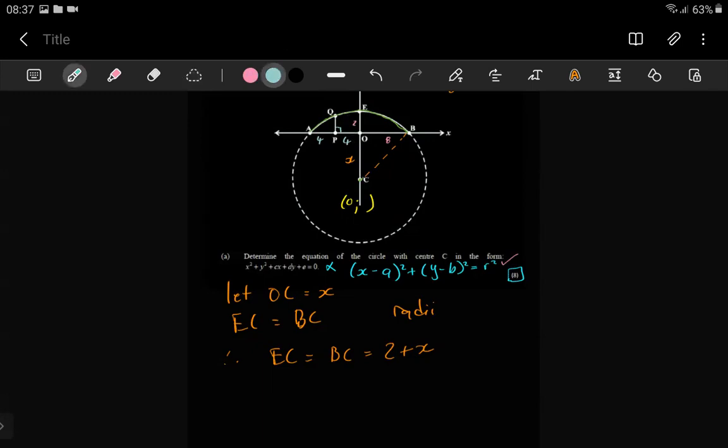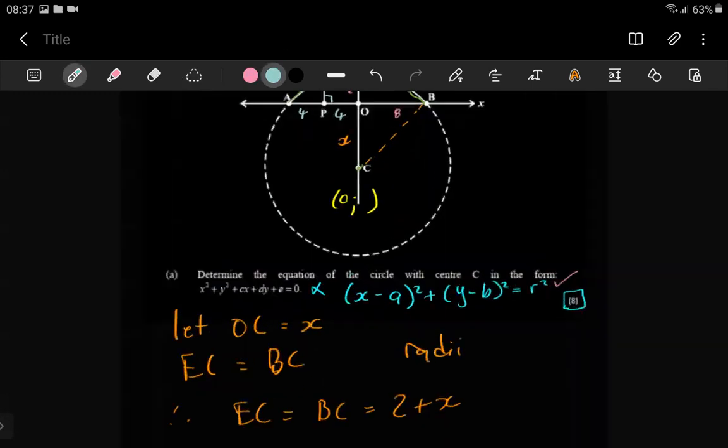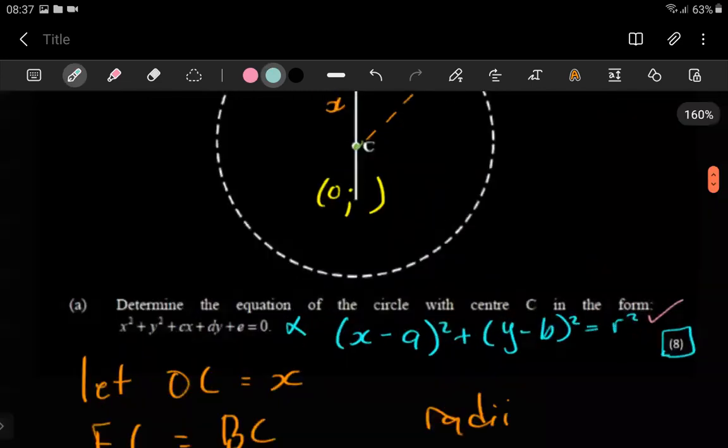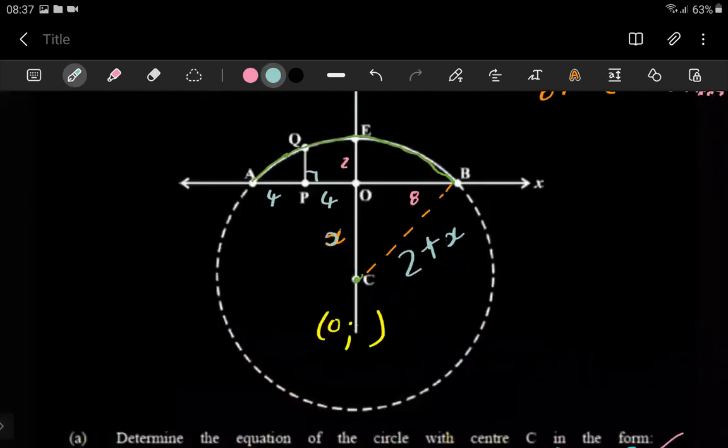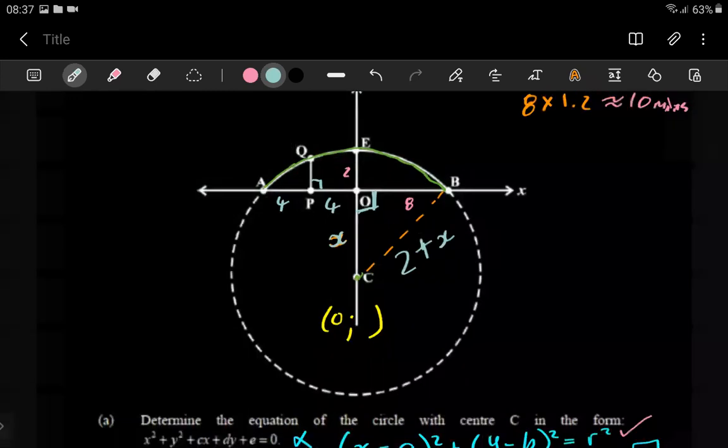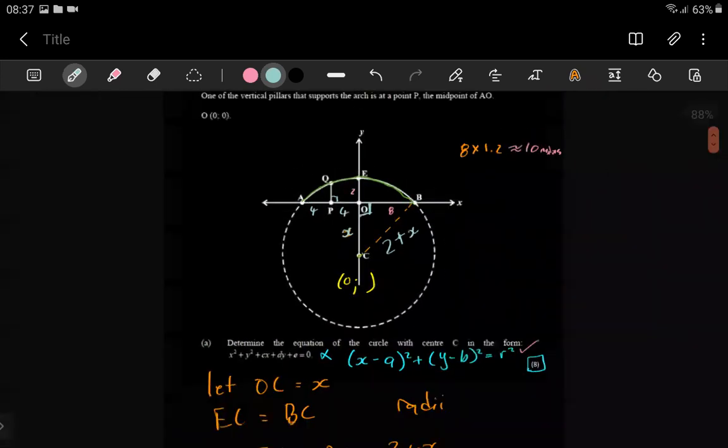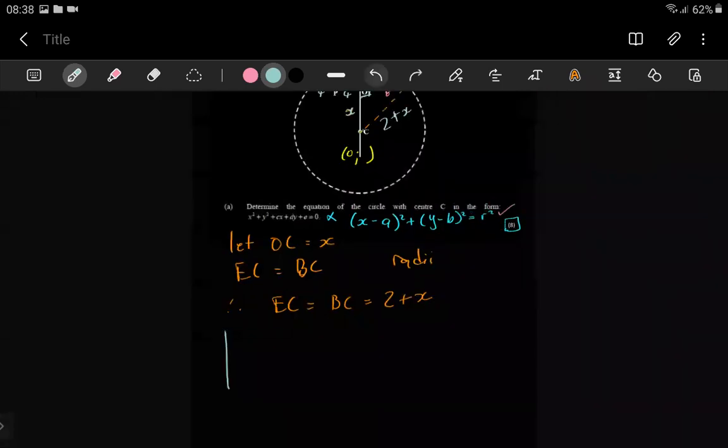And the fortunate thing that we have here is the distance BC. It is just 2 plus x. So we have a 2 plus x here, and we have x here. We have 8 over here, and we have a 90-degree angle there. So we can easily get a value of x because we're dealing with a right angled triangle, which has something for each side. There's x here, there's 2 plus x here, and there's 8. So we can easily work out x using Pythagoras.